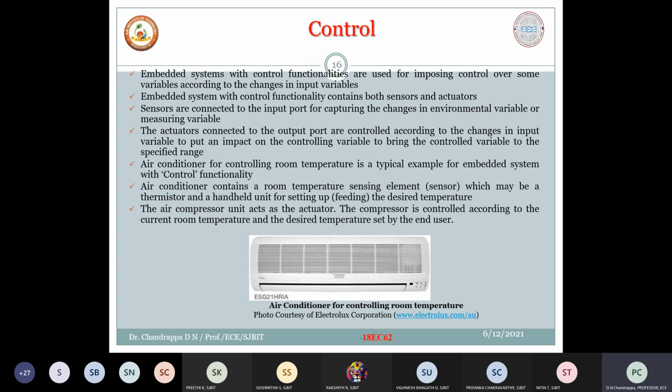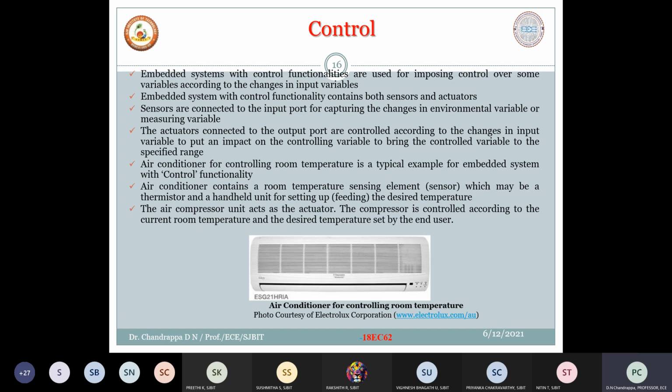Okay, in this control system we can use both sensors and actuators. Sensors are nothing but input, actuators are nothing but output. The sensors are connected to the input port, capturing the changes in environmental variables or measuring variables.